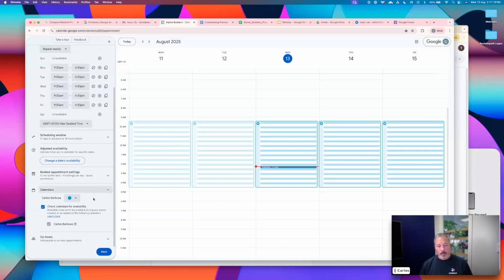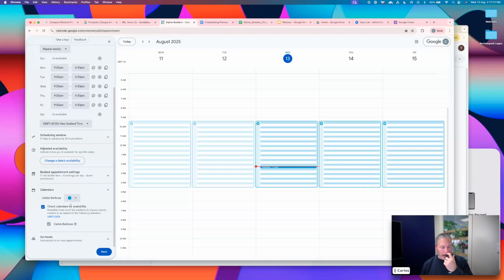So I only have the one calendar here, but at work, I actually have a personal Gmail calendar and a work calendar. And sometimes there's things in my personal calendar that I block out that I haven't put in my work calendar necessarily. But I wanted to review both of those calendars before accepting a booking. And so I actually have both of those calendars selected.